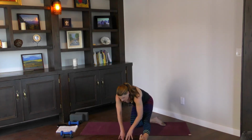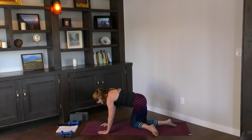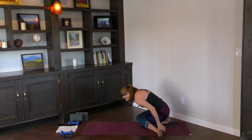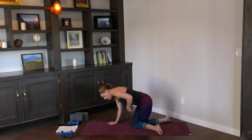All right, and now we're gonna come to cow face on this side. So it's gonna be your left knee behind your right, fan out the feet. You can even pull them apart and stretch forward. All right, go ahead and come back up to your tabletop.